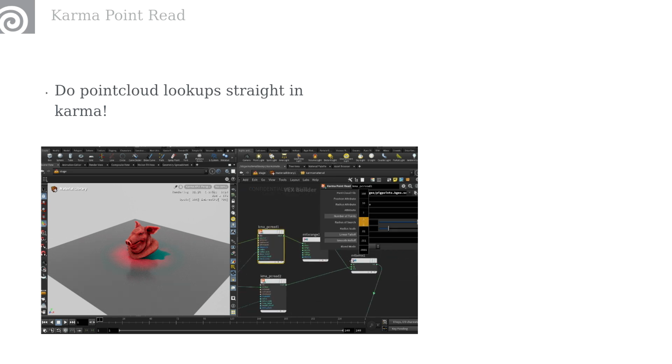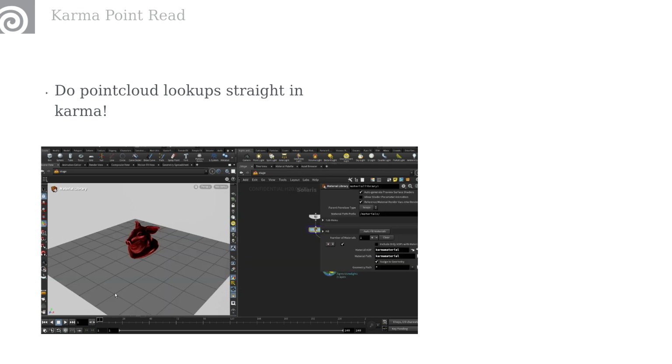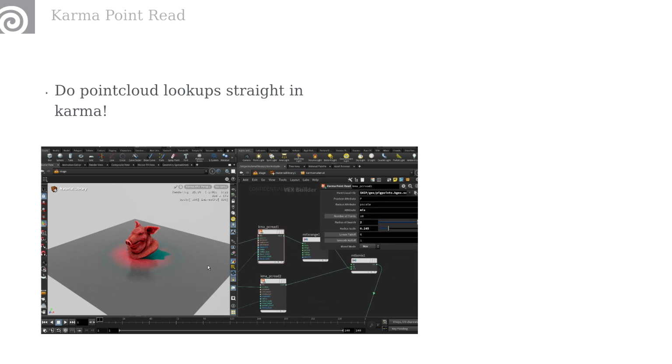It does need a point cloud file, so you can either write out a .pc file, so point cloud file, or you can just load a BGO. So it doesn't link directly to something like a LOP somewhere, or just something in SOPs. That would be amazing, if the developers are listening, to make this work with just putting something in there and have it work directly.